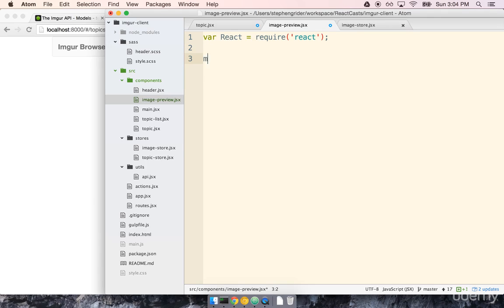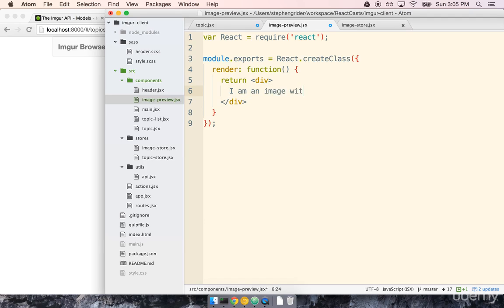So we require in React, module.exports, create class, define our render function, and then we'll return a div that says I am an image with ID, and then we can just say this.props.id.